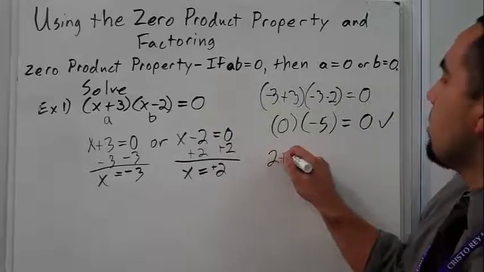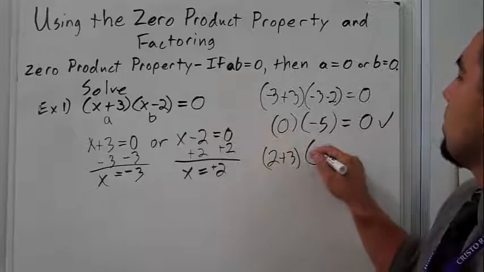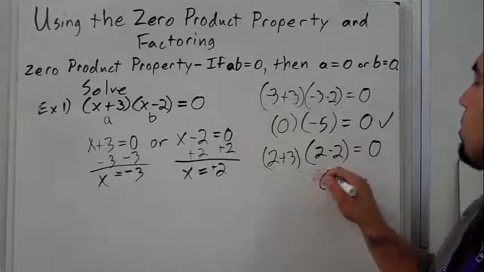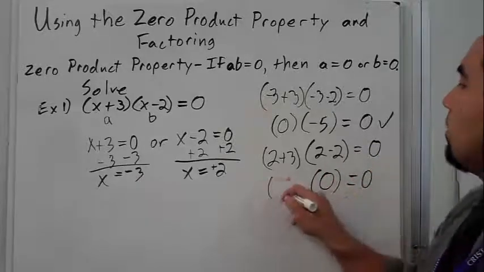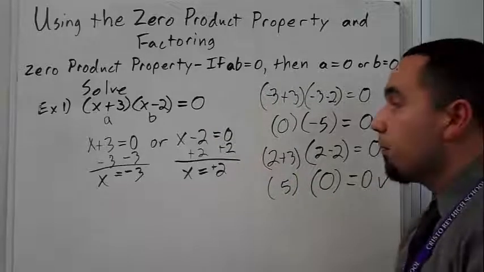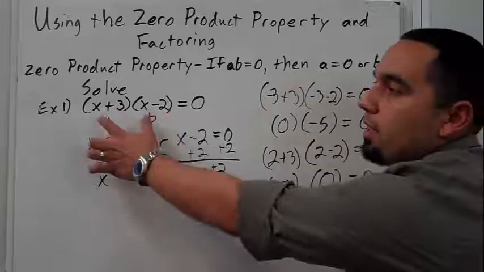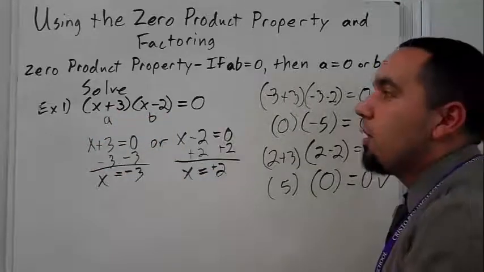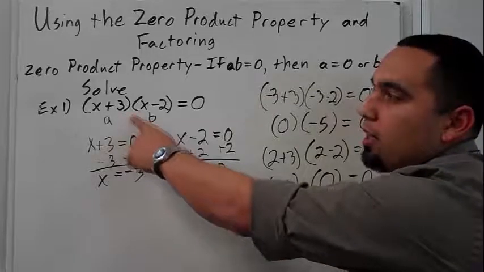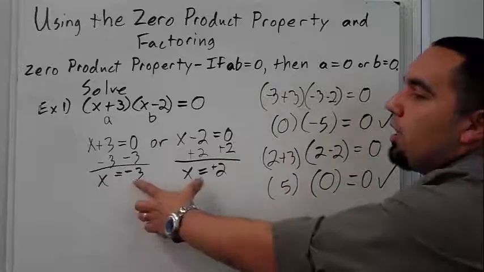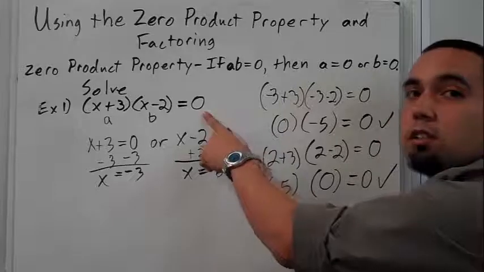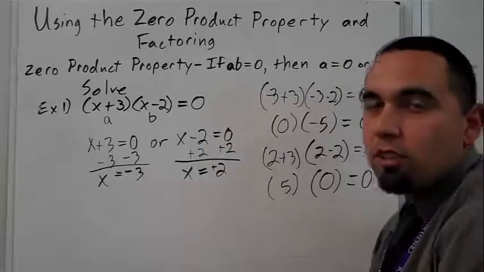I get 2 plus 3 times 2 minus 2. And again, I get 2 minus 2, well, that's just 0. And anytime I'm multiplying, it doesn't matter what the number is, if I'm multiplying it times 0, I get 0. Okay? Even if you multiplied these out and got your quadratic, in fact, just to make sure that we know how to do that, why don't you go ahead and do that on your paper. Multiply this out and plug in both of these numbers. And if you do it correctly, you should get zeros. So when I check the notes, I'm going to check that you did that.